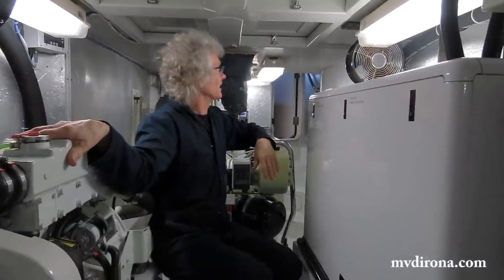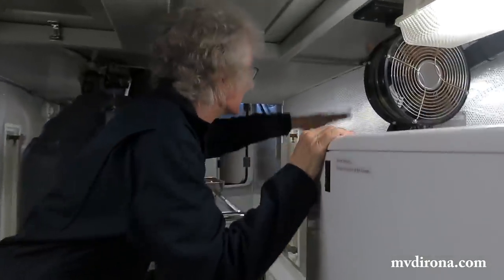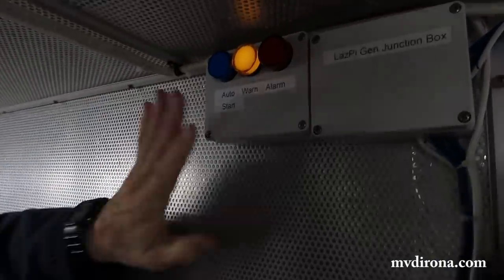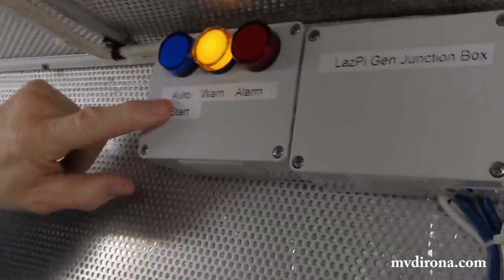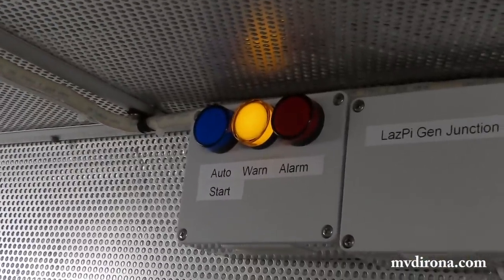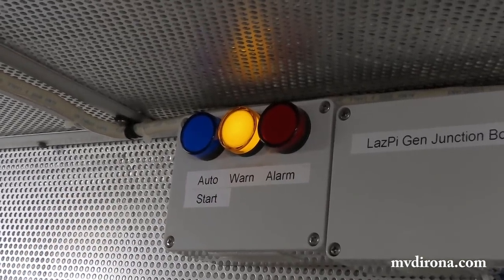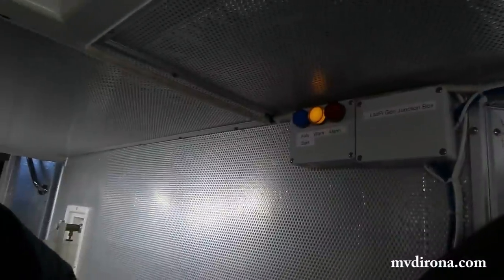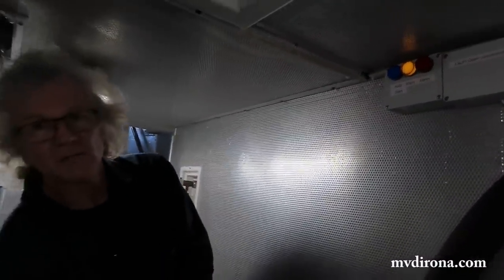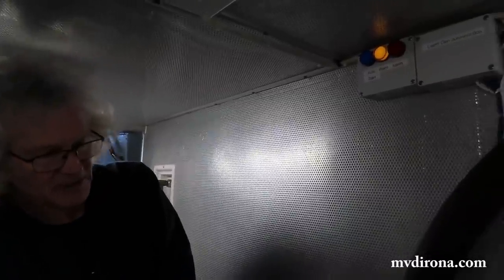So it's nice from a spares perspective to have them overlapping. Now, before we start, the first thing I have to check is these warning lights up here. The blue one is auto start, which means it's not on, which means that the generator is safe to be worked on. There's a warning light on, and the only reason that's on is that whenever auto start's not on, our batteries are not protected. We have an orange warning light when that's going on. So we know that's the right state. That's what we want to see.